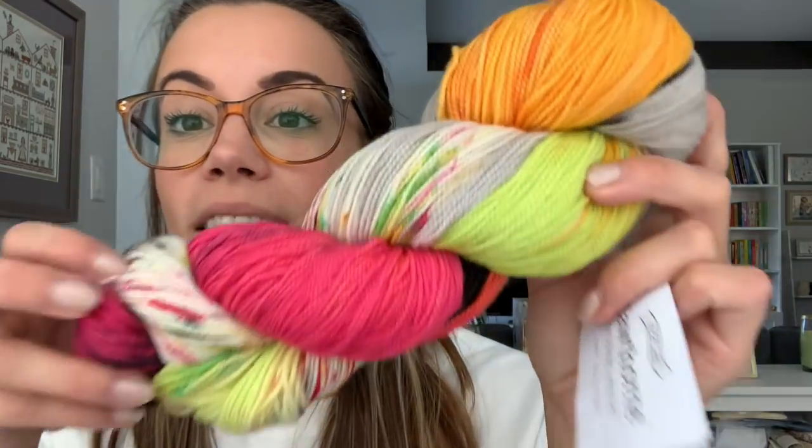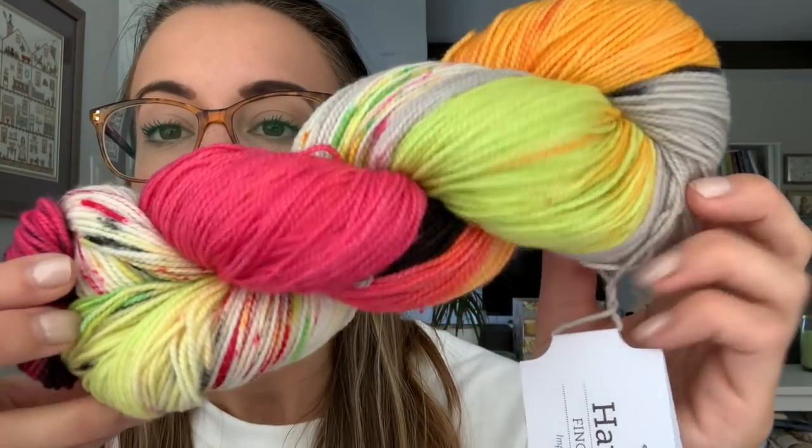Okay, so here's some of the sock yarn. So this collection was called, I can't actually remember what the collection is called, but basically all of the names have to do with like singing and acting. So this one is called Improv.